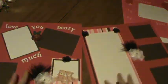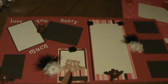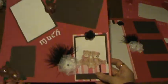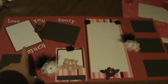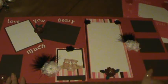The second one is titled 'Love You Very Much,' and that's because I got this cute little bear stamp that I colored in. And this one I put a huge journaling spot on — I like to journal a lot. So I have enough room for 3.5x5s and wallets on this side.